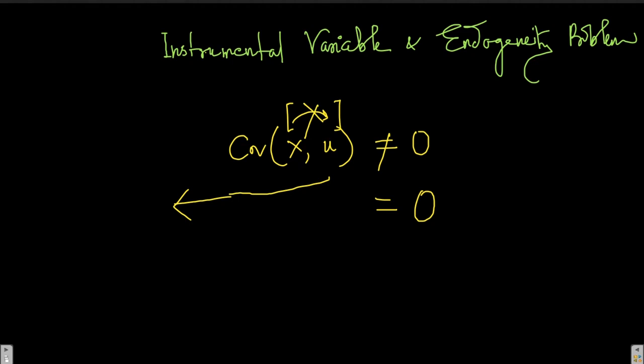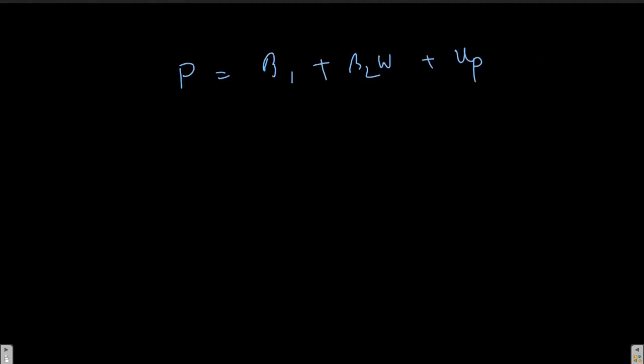Okay, so let us look at our example. In our previous class we talked about this equation where the price rate is dependent on the wage rate and the error term. We said that the wage rate was endogenous. So in a way, the wage rate is also getting determined by the price rate. So the wage rate and the error term UP are not independent. When I obtained the reduced form equation for the wage rate, we saw that the wage rate has a component in its expression that has this UP term, right?